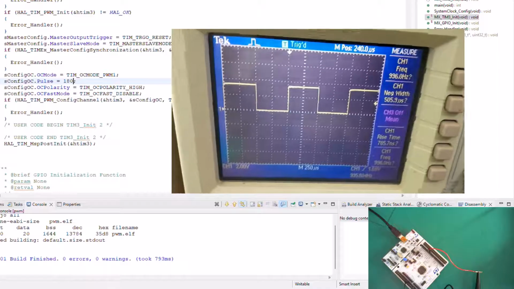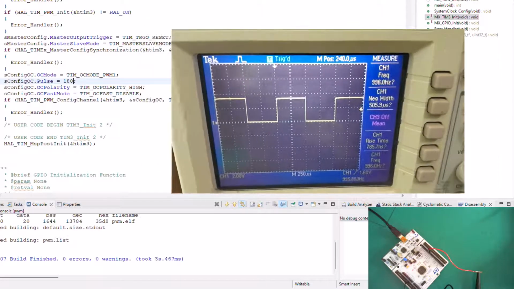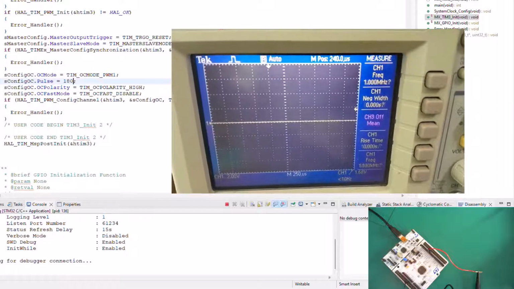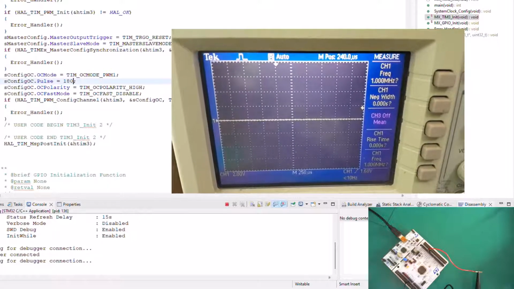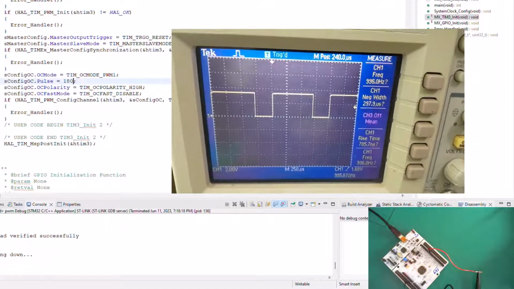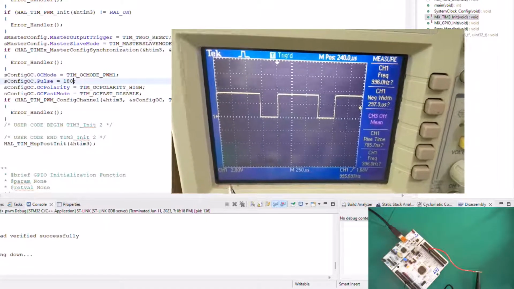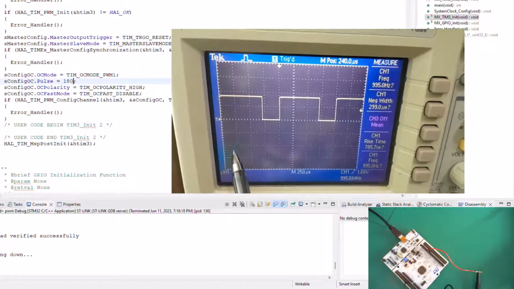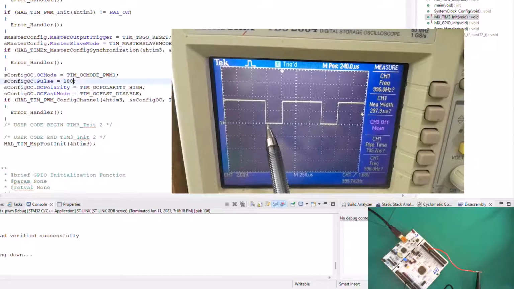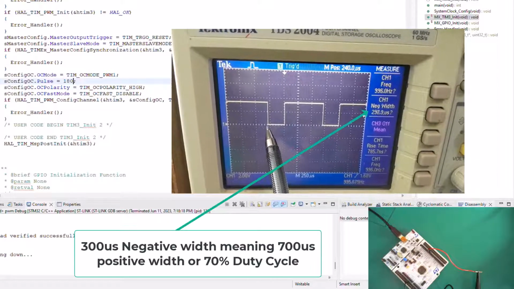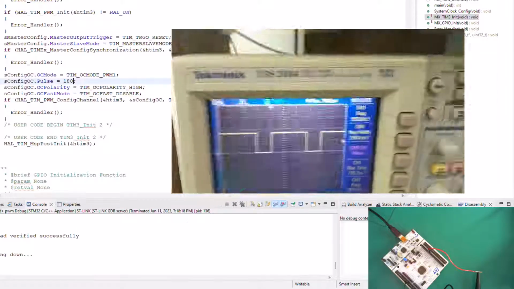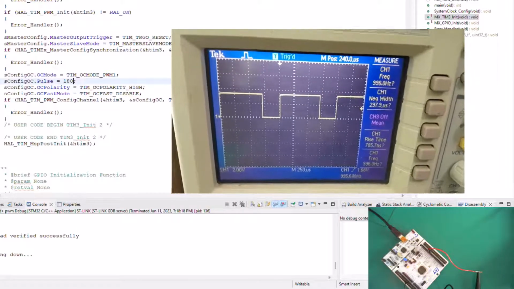So that's going to change our duty cycle. Okay, we're going to now get a new duty cycle. Right now we can see that the duty cycle has changed. We can see this is almost a 75% duty cycle because we can see it's 1, 2, almost 3 blocks. Almost 3 blocks would have been 75% duty cycle. So that is it. The frequency is still 1 kilohertz.